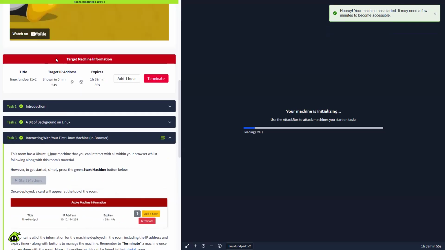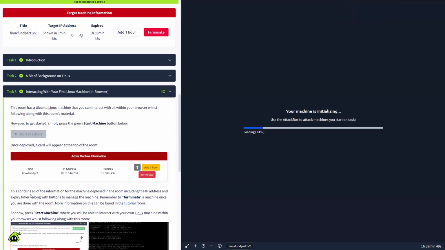Okay, so this one, target machine information. This contains all of the information for the machine deployed in the room, including the IP address. It's still counting. And an expiry timer. Okay, it expires in 1 hour, 59 minutes, and 30 seconds.